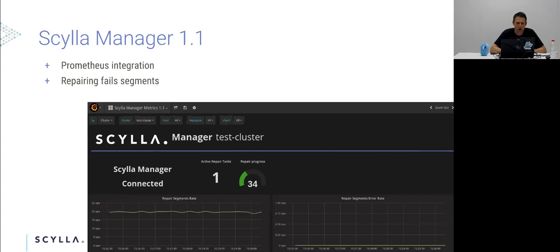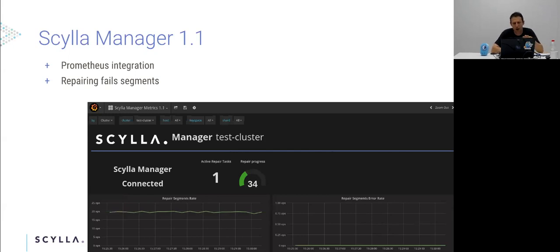The two main new features in this release: one is a Prometheus integration, augmented by a Grafana dashboard that we created. If you download the Scylla monitoring stack and run the latest release, you will have the Scylla Manager dashboard already available there. Of course, you need to go to the Prometheus configuration and point it to the manager IP so we can start pulling the information. As you can see in this example dashboard, it presents the progress of a running repair, in this case 34%.